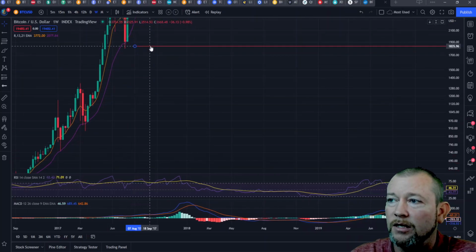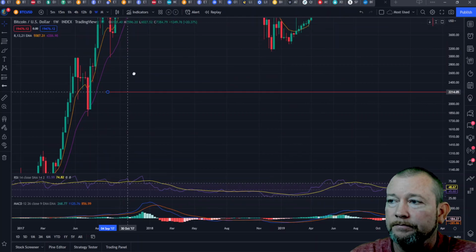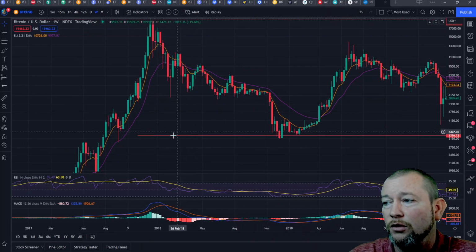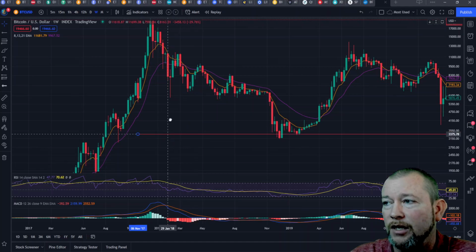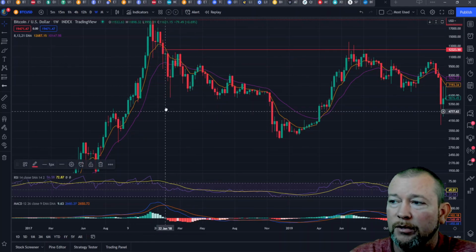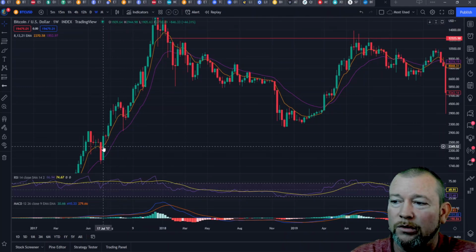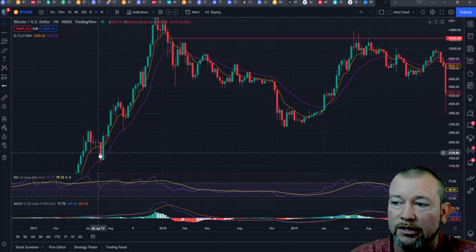So we just keep riding this up, and you can do one of two things. Actually, one of three things. You can take your profits on the first candle close below the 8 EMA. But if you look, that happened quite a few times, right? So maybe you don't want to do that. But if you want to be a little risk averse and just take your profits, you can.